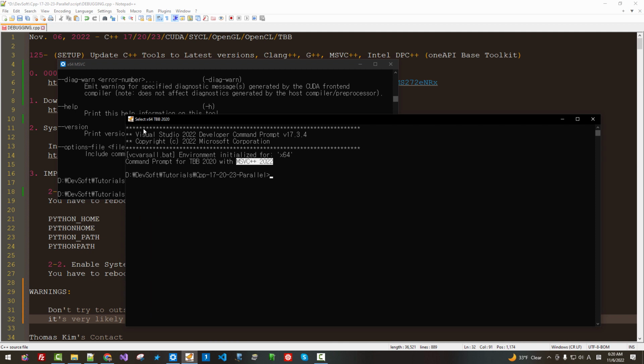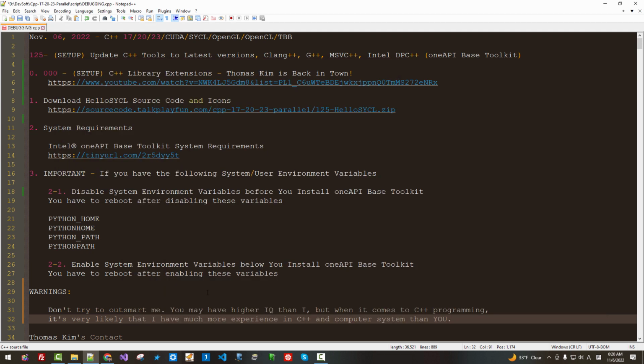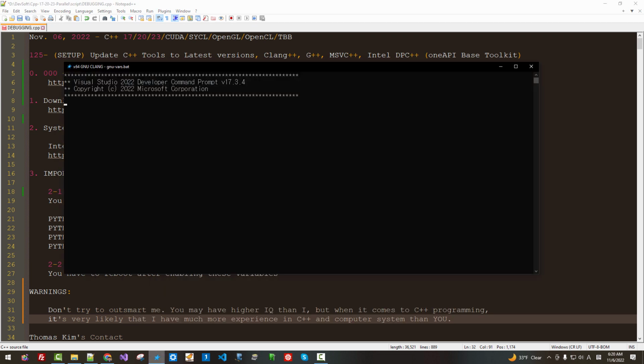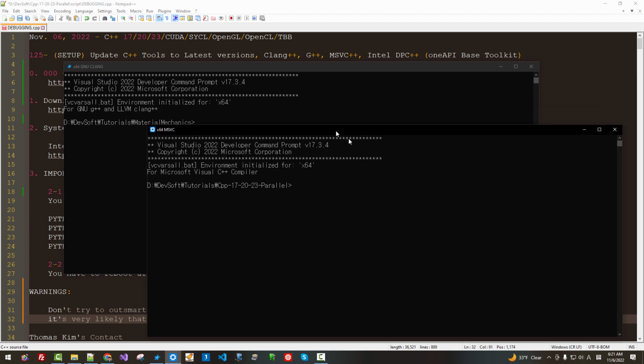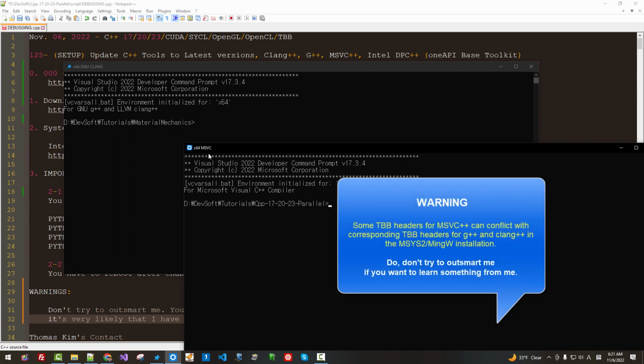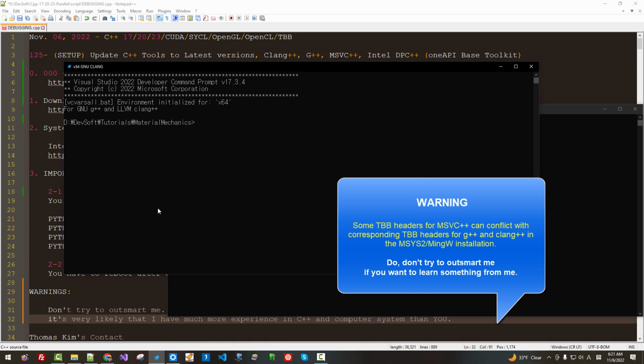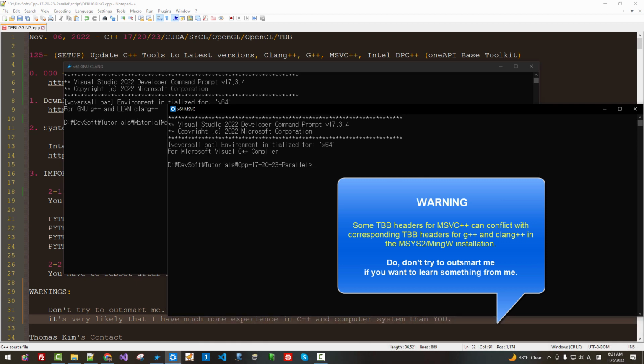In some case, we need older Intel TBB library. Also, this is GNU C++ and clang. This is for Microsoft C++ compiler. If I don't create these command prompts separately, some library can conflict.